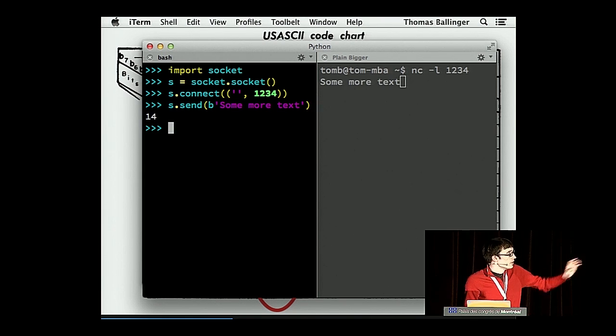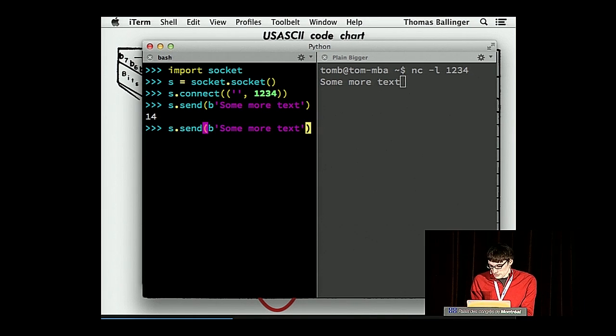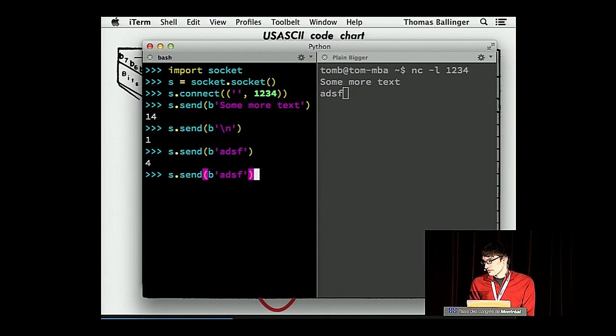Cool. So when you send bytes, they appear here. We can pretend this is our interactive application. We're actually just sending stuff here, right? But what happens if we send some of those more interesting bytes? This one, you might know what happens, right? But it's not a byte that's going to appear. It's just going to go down to the next line. And now we're going to write some stuff. And that's not that exciting.